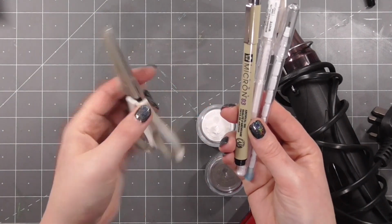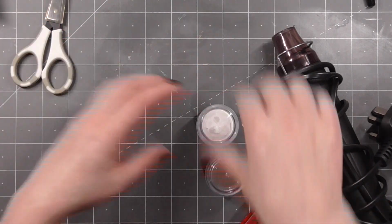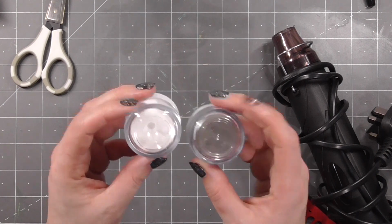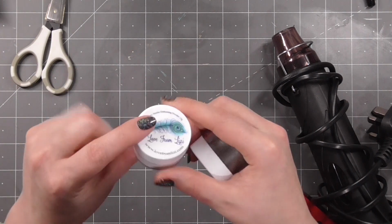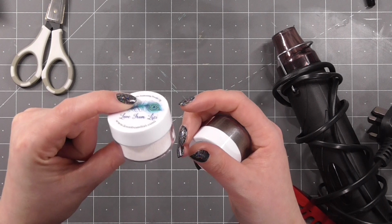Some scissors that I can use for fussy cutting or trimming up any edges. I added 2 embossing powders because I felt like one just wasn't going to be enough. I actually couldn't find my white Love from Lizzie. Most of my white embossing powder is dumped into a really big tub and I just wanted to take a small jar with me.